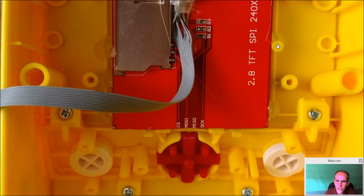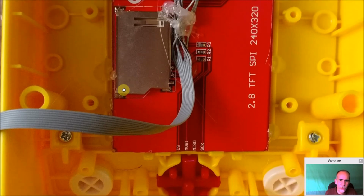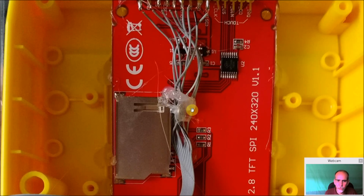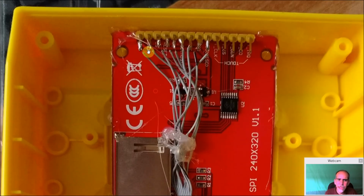There's a couple of beads of hot glue, and you see I went to the 2.8 inch here. A couple of beads of hot glue to hold it down in place. And even with the soldering, just to protect the wires, I threw some hot glue on here as well, so this can be pulled without putting any tension on here. But to be honest, when you put flux on these, they should be okay. These wires are such a thin gauge, you don't want to take a chance of them bending too many times. They're going to snap off, and you don't want that.